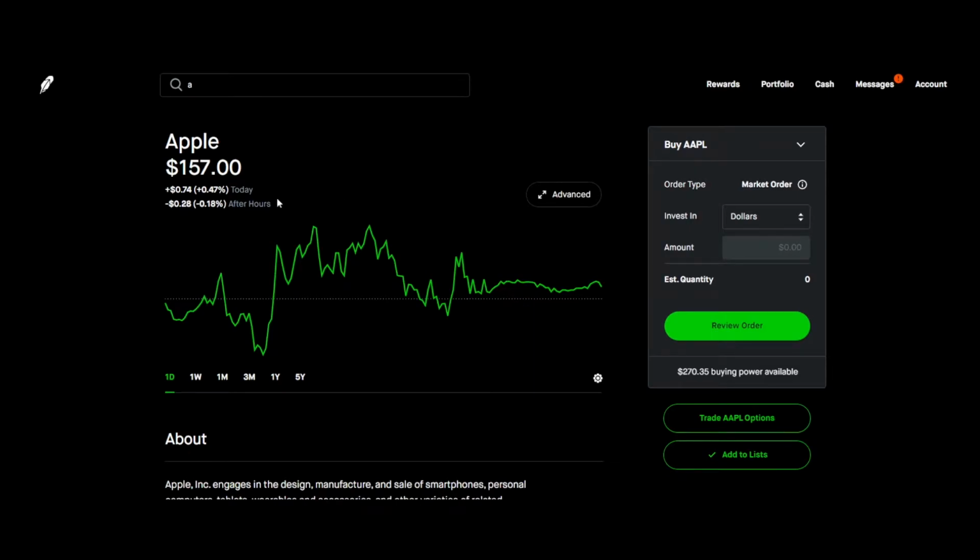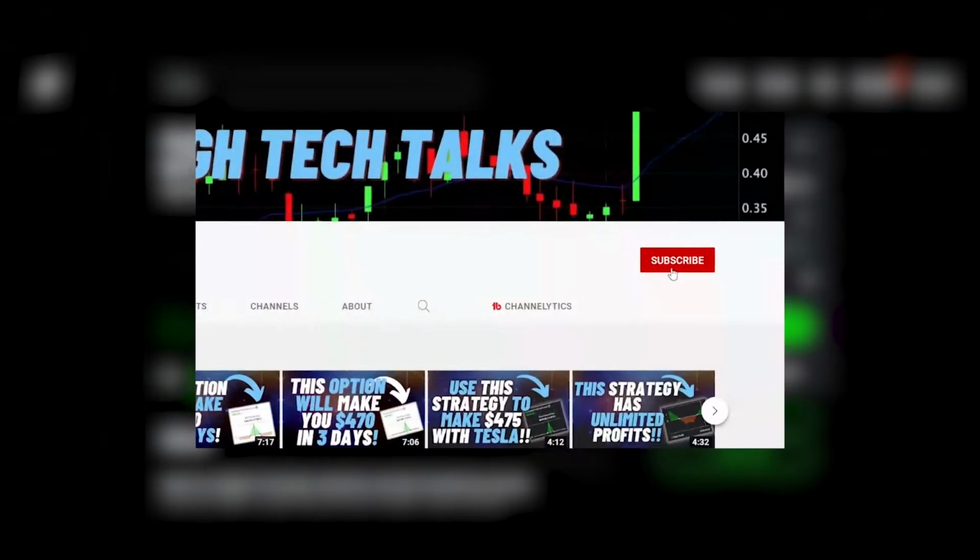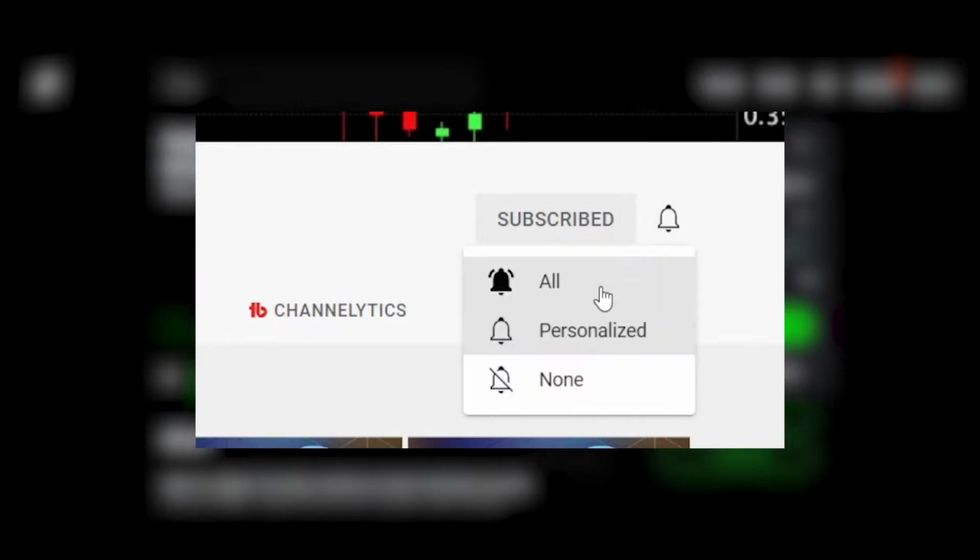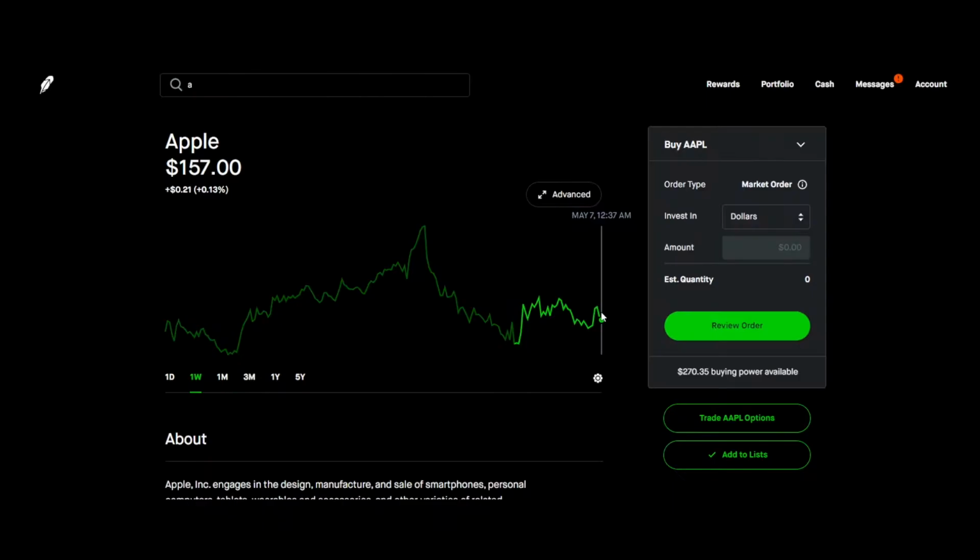I'll be showing you an extremely easy option strategy that you can do for a stock that you think you can guess the price on. So for this example, we're looking at Apple, and let's say that we heard some news about Apple, and we think that Apple's going to rise just a little bit by the end of next week. We're going to choose an expiration date that's about a week out from today.